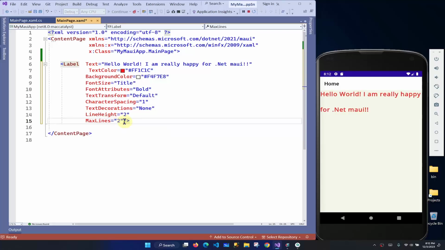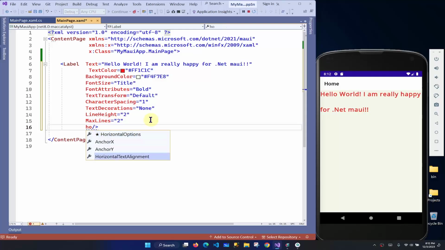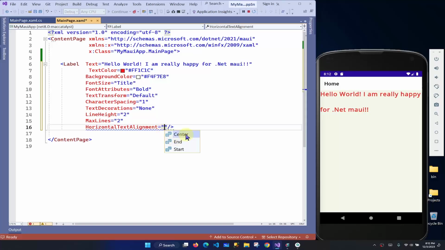And after this, I have the horizontal and vertical alignment. So let's start working with the horizontal alignment. Horizontal text alignment equals to what? Equals to versus center. And you can see the center over here. But currently I can't see any changes because we have 2 lines.